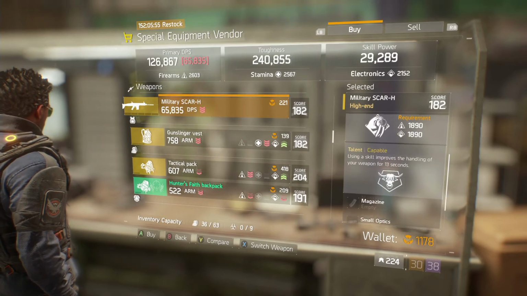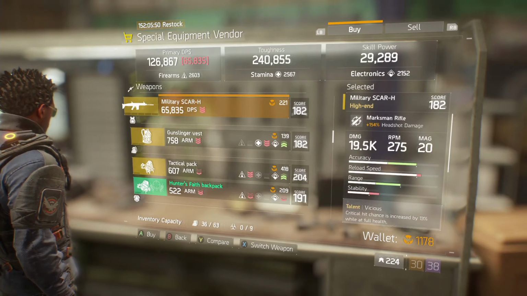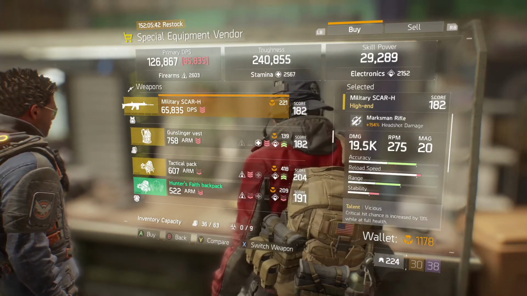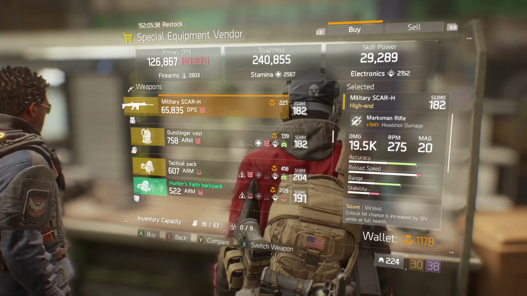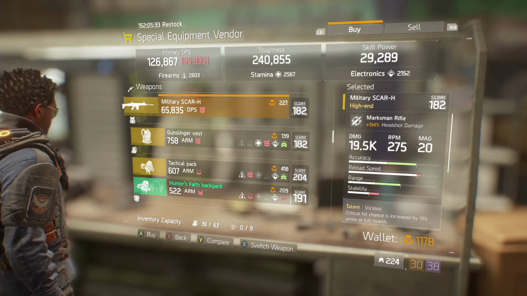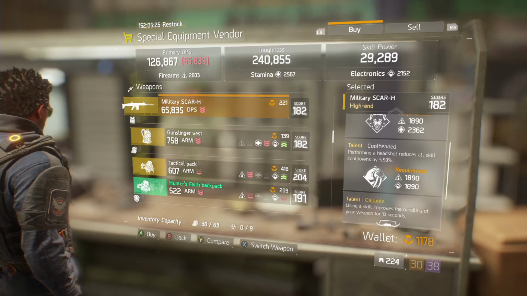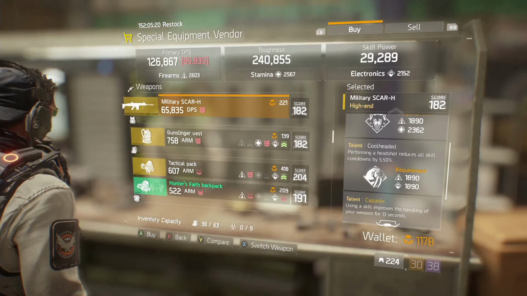However, this one is really interesting. This military SCAR. The only bad thing about this SCAR is that it's 182 gear score. And this isn't just a regular SCAR, this is a SCAR marksman rifle. Usually I try to avoid SCAR marksman rifles because they're meh, and you can usually get something better, such as a first wave M1A1 or just an M1A1 in general. However, this one has vicious, critical hit chance is increased by 13% while at full health. Cool-headed, performing a headshot reduces all skill cooldowns by 5.5%.